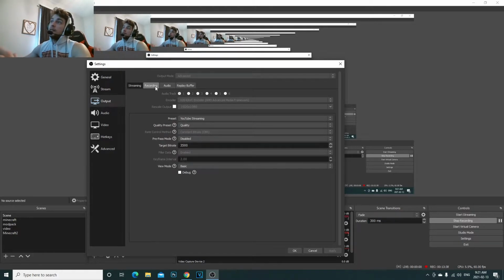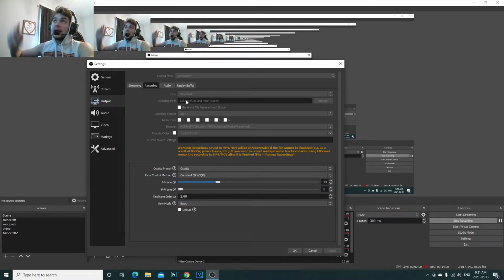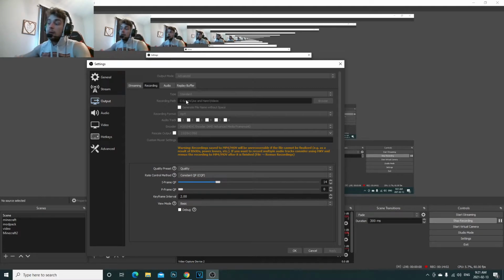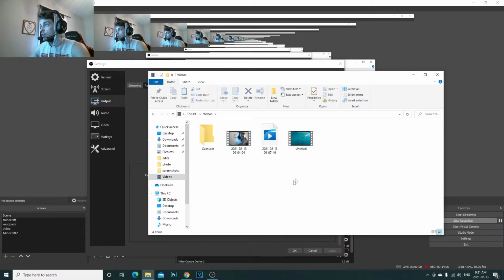Now, I'm gonna specifically be showing you guys more recording. So, for recording, you're gonna be in output mode advanced still, okay? Now, this is where you're going to get your type, standard, where you want the recording path to go. So this is where you're going to actually select where you want the video to go after you're done recording it. I have mine under Joe and Han videos, okay? So mine will be basically going everywhere in here under my videos, like so, okay?